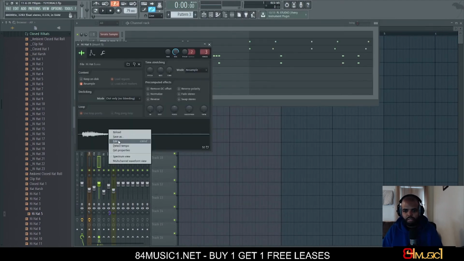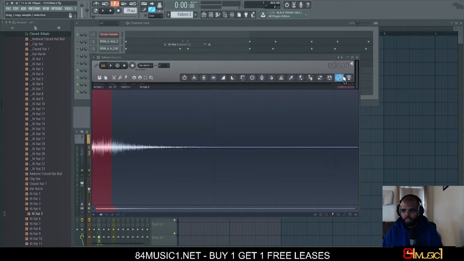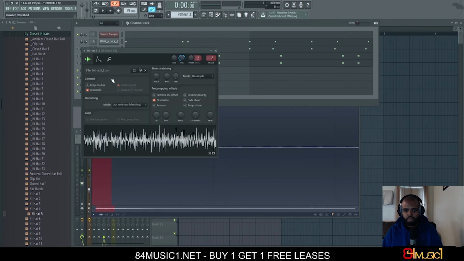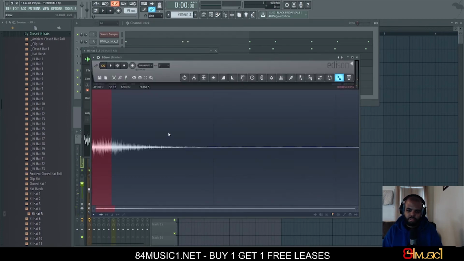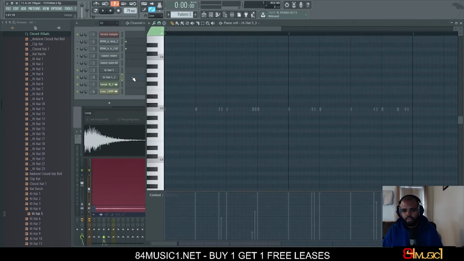Let's take this hat. I do want to take this beginning off, this little space here, and I'm gonna show you why in a second. Oops, I only take this piece. We don't want that. All right, so we have this hat in here, and let's put it every 4.